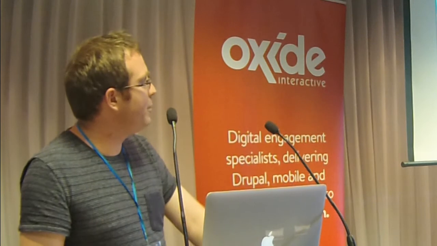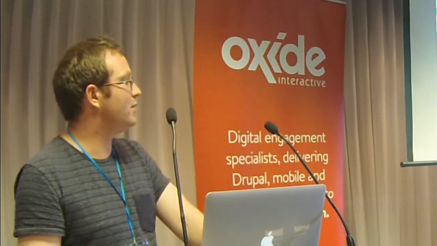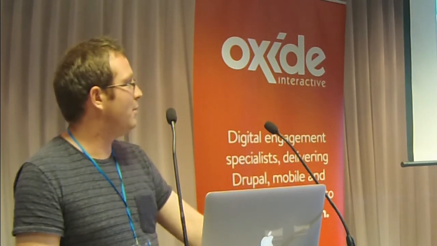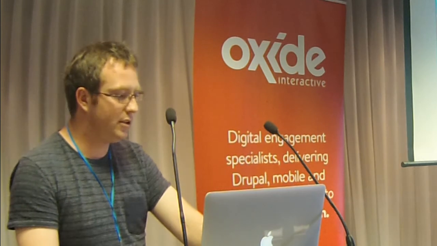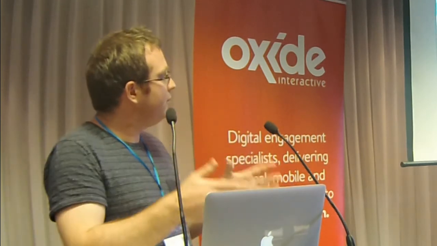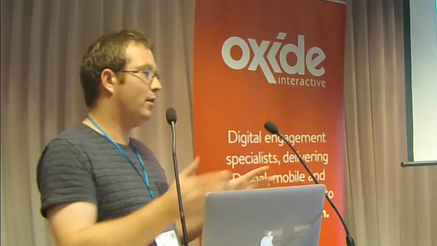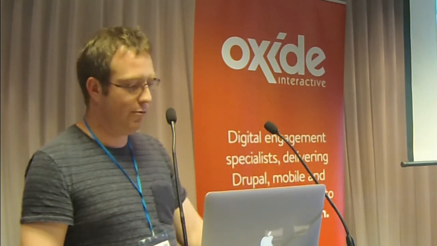Last bit, that gives you a bit of a UI for templates. So like I said before, there's no way that they can be discovered in core. So Migrate UI fills that gap. That gives you a list of templates, and that allows you to convert that template into a migration that can then be run.